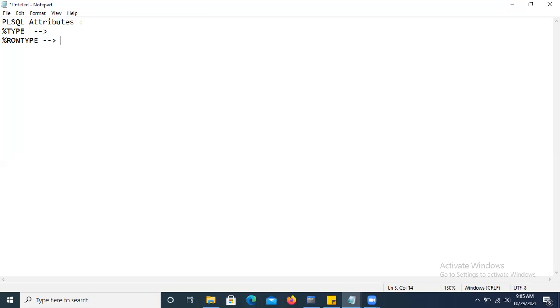For example, I have taken the I variable. You can take any variable. For example, I'm taking v_emp. Total I'm taking employee table data types, percent row type.